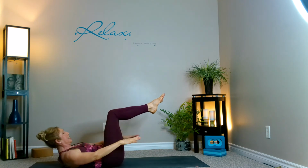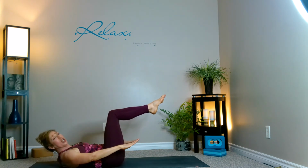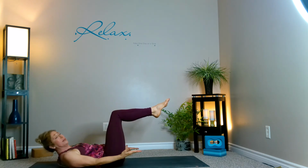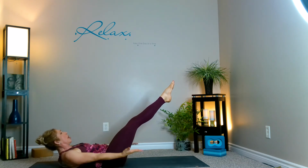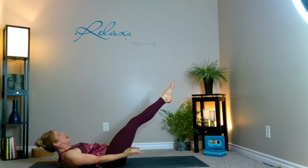As we prepare, we come up on the bottom tips of those shoulder blades, reaching the arms. We're gonna change it up a little bit today. We inhale, palms down, we exhale, palms up. So inhaling for one, two, three, four, five, exhale, two, three, four, ten. Inhale, two, three, four, five, exhale, two, three, four, thirty.